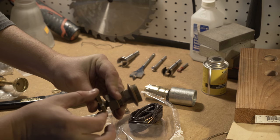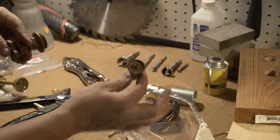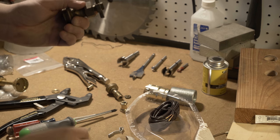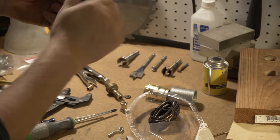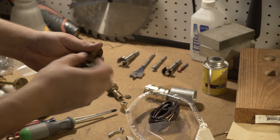And that's where I need this to stop screwing in. So I thought I'd take this little rubber washer that was on this piece that I cut off, widen this hole a little bit so that I can get it right in there. I think that thickness would actually be perfect. Then you screw it in until it's totally snug. Light comes on, you go out.